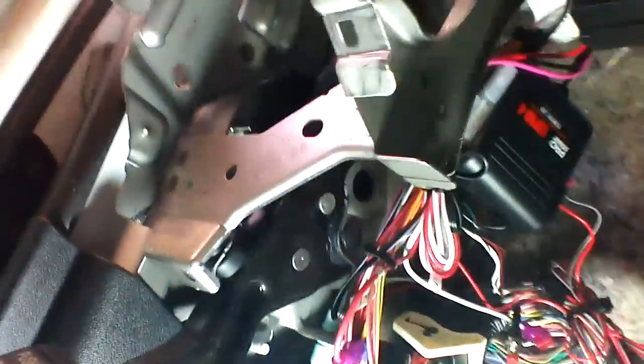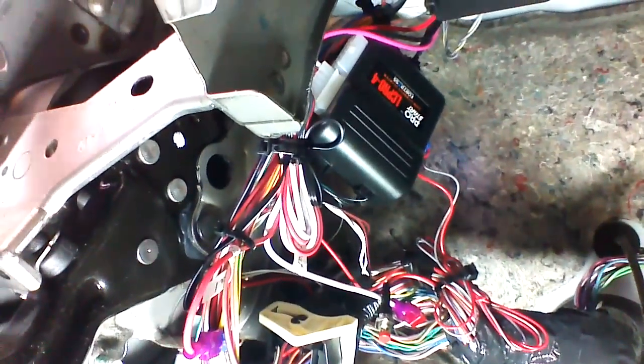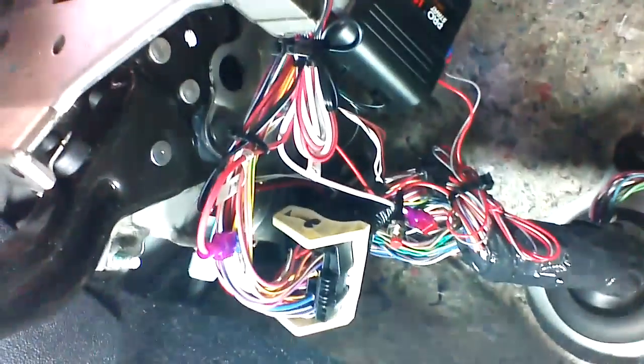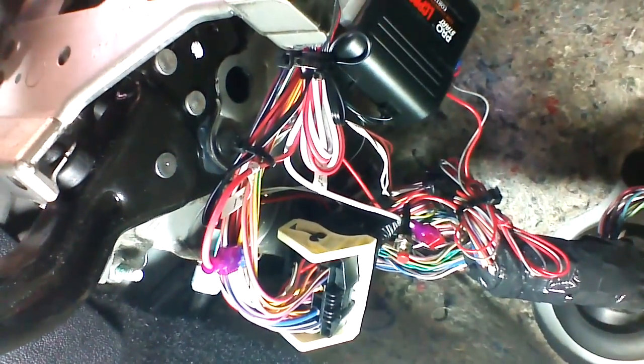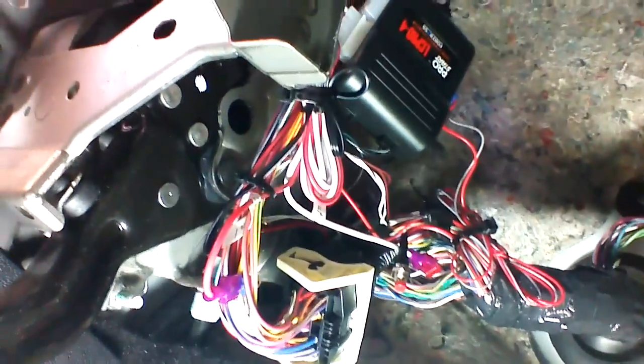I'm going to back up so you can orient yourself to where I am in the vehicle. I'm right under the parking light switch, basically. Very easy installation. Everything zips up nice in here. It's a very neat, clean install. It's perfect for this vehicle and any other Chrysler that has a tip key that falls under the CH4 platform.